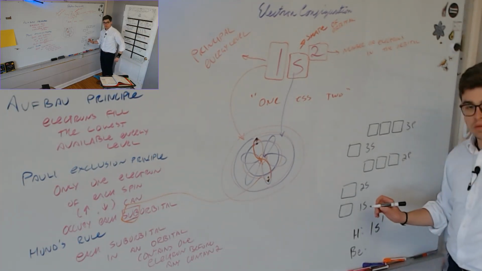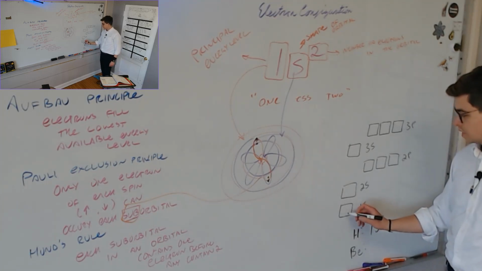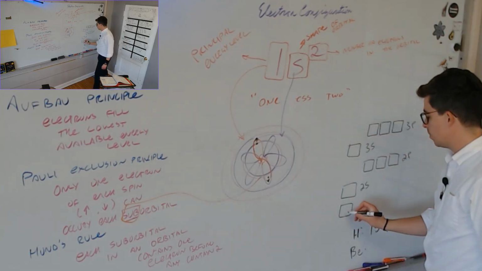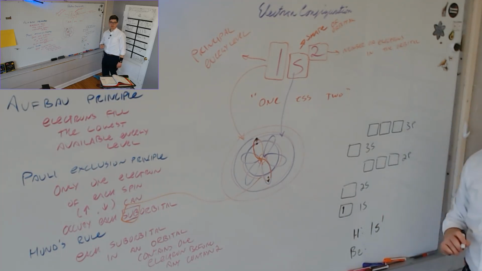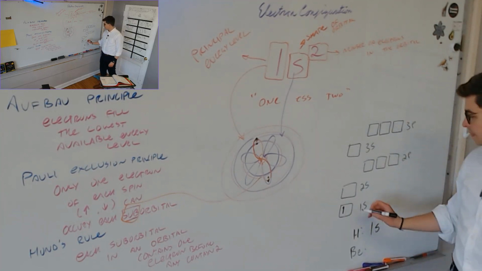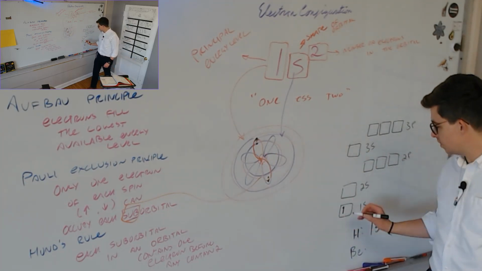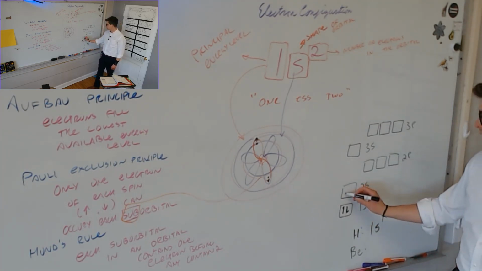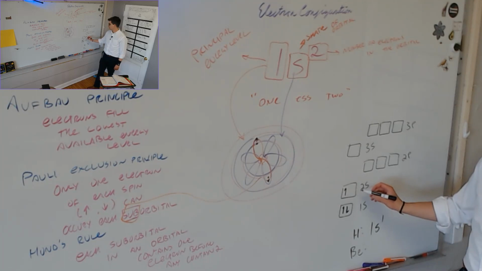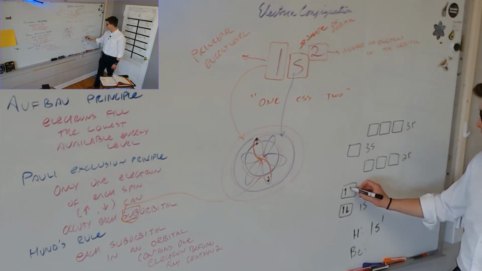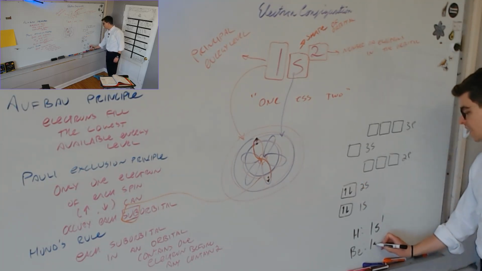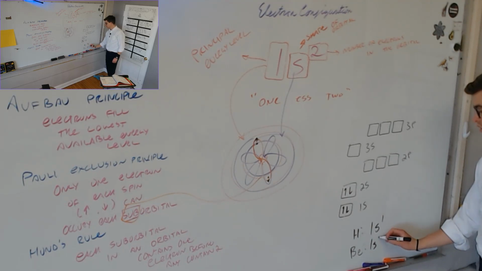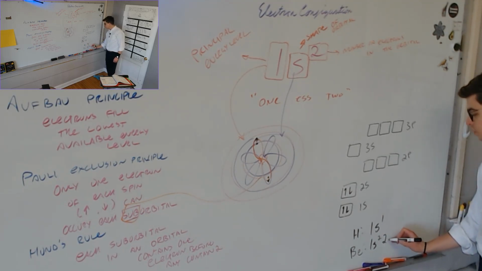Where do we put the first electron? According to this aufbau principle, we put it in the bottom. Where do we put electron number 2? At 1. Yep, still 1. Now it's a down 1 though. Where do we put electron number 3? At 2. Yeah, we go right up, and then the fourth one? Right down. So we call beryllium 1s. How many are in 1s? 2. And then 2s2.